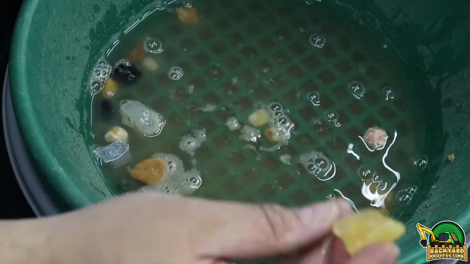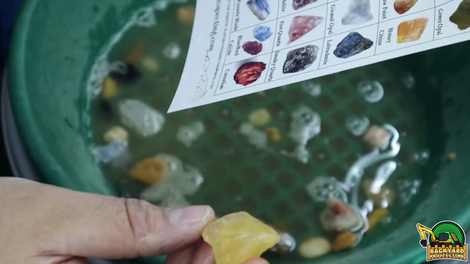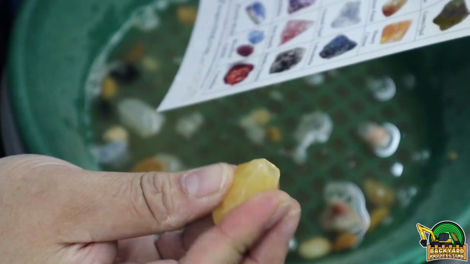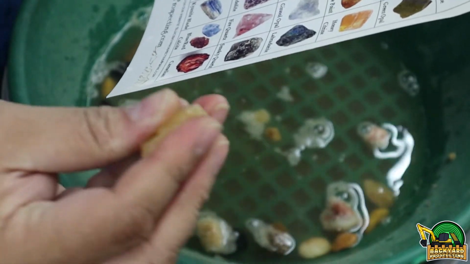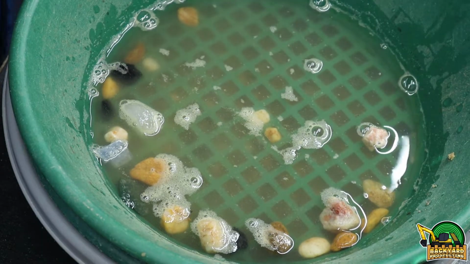Let's see. This here looks to be, I think, some honey citrine. Something we found in, or no, this might be orange calcite. It feels, it might be honey citrine. Kind of feels like calcite though. Calcite tends to have a more plasticky or smoother feel to it. When it's broken up, it's still kind of smooth.